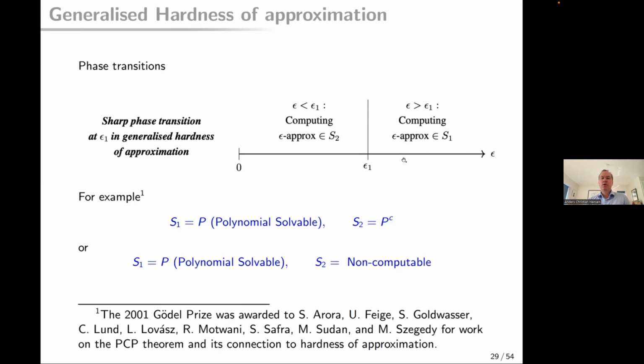Okay, so what happens now in optimization, and it will happen in a lot of other areas, in inverse problems and in AI, as I'm going to talk about a little later on, you will have exactly this behavior where computing the problem can be in one class for epsilon greater than some threshold. It might be easy, say in polynomial, in P, it's polynomially solvable. And then suddenly it jumps and it becomes not polynomially solvable if that epsilon is less than this threshold. And what I mentioned to you today are much more generalized version of this, for which you can go from being polynomial to suddenly jump and be not even computable.